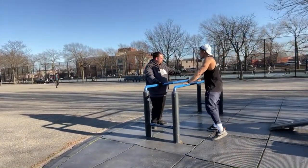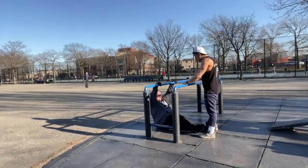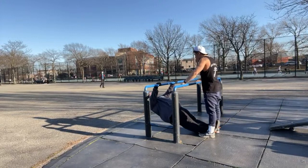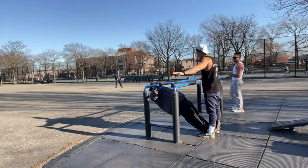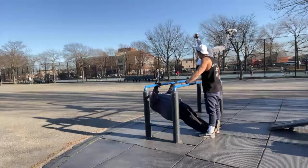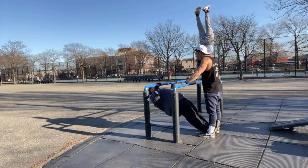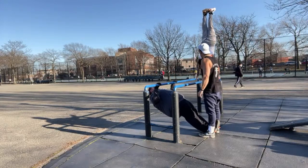5 second hold and rep. Do a planche? No. 5 second hold, let's go. And then we're gonna rep, let's go, hold. 1, 2, 3, 4, rep, let's go, hold. Let's go, 2, let's go, get 3 more. 3, let's go. 4, let's go, hold that.